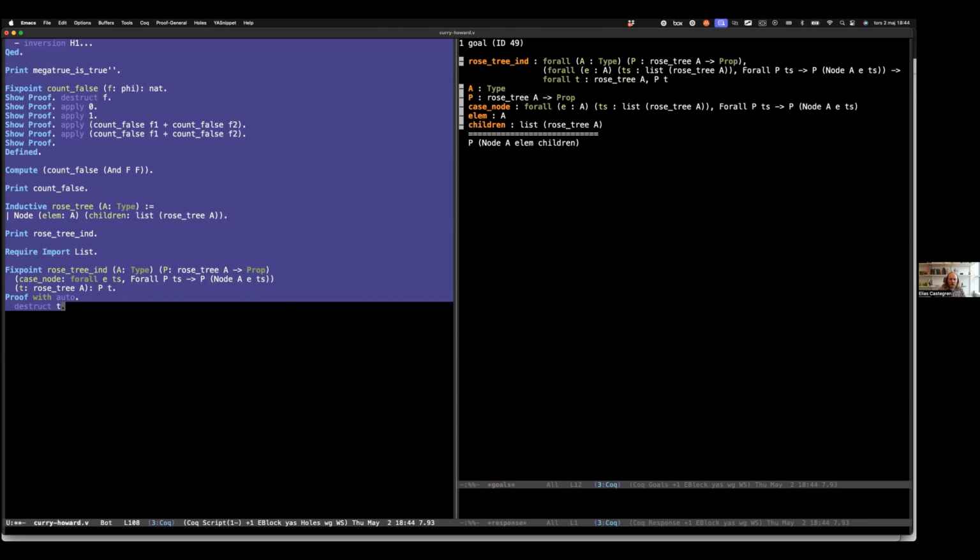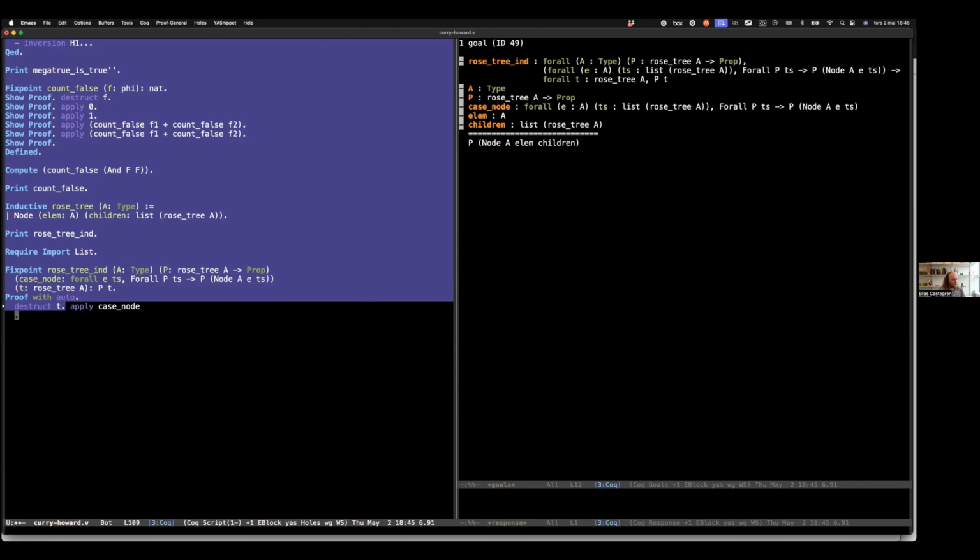Let's destruct that. And what is it that I want? I probably want to apply this thing, right? So that I can show that I can generate this proof, because then I get that proof. So let's apply case node.